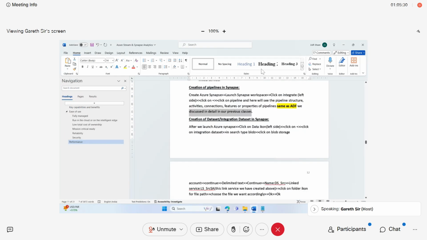Creation of an integration dataset in Synapse. We have created datasets many times in ADF.